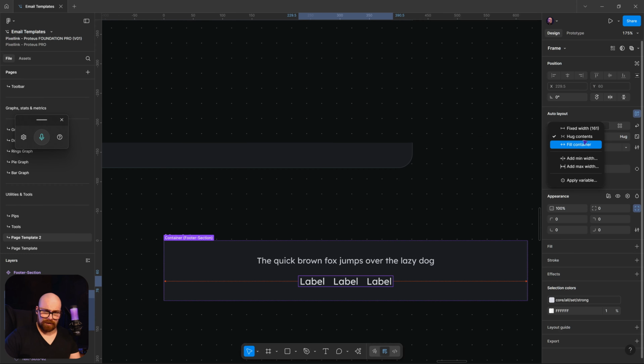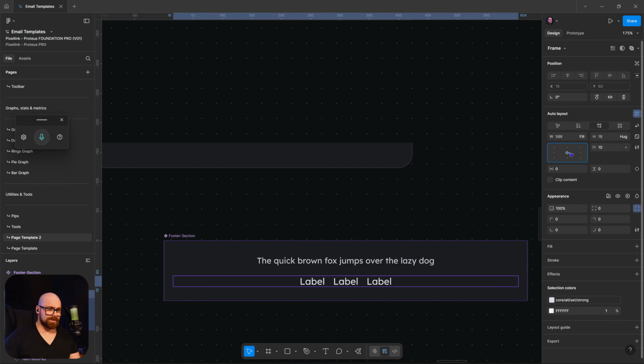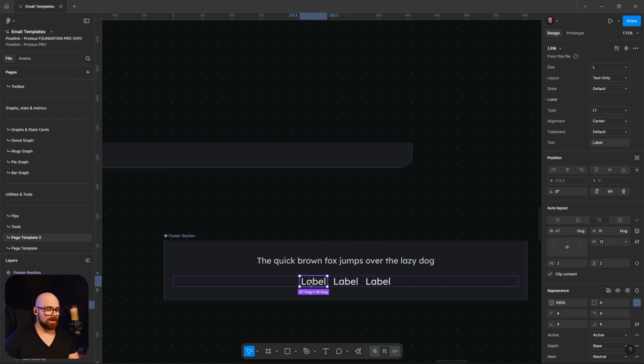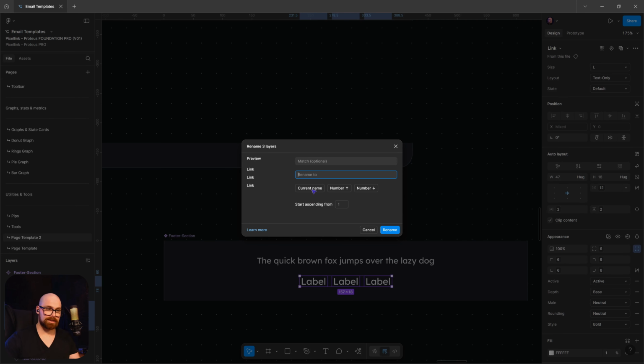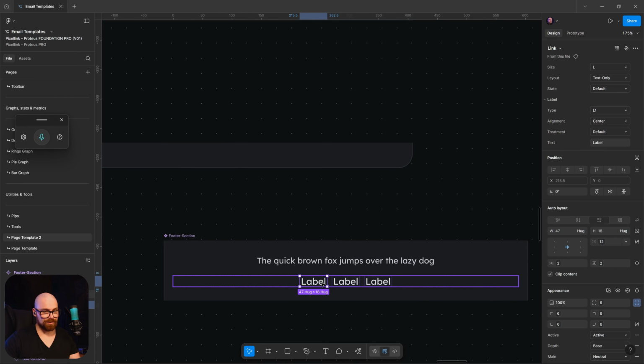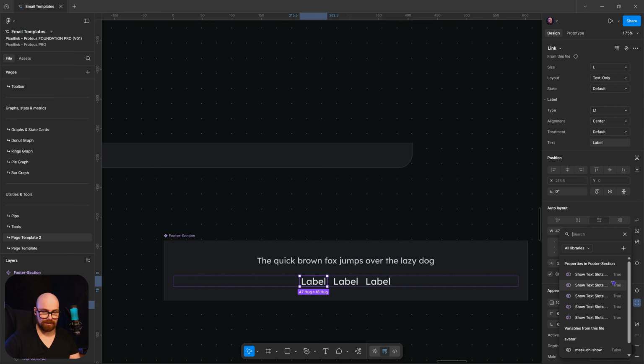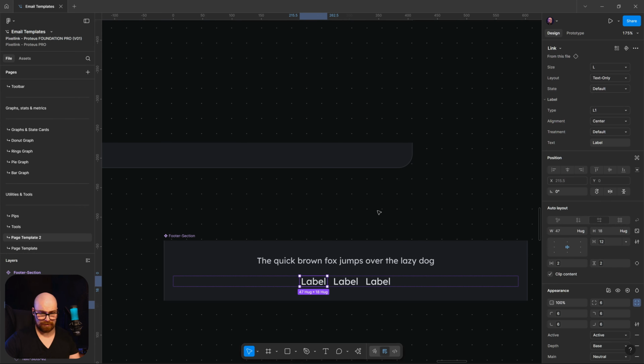I will fill this from left to right. I will center the assets in the middle. So now that I have those, what I can do, like what I've done before, is select those and rename them, and I will add the numbers to them. I'll do the same sort of thing where we can also set them up so you have the ability to do the showing and hiding.